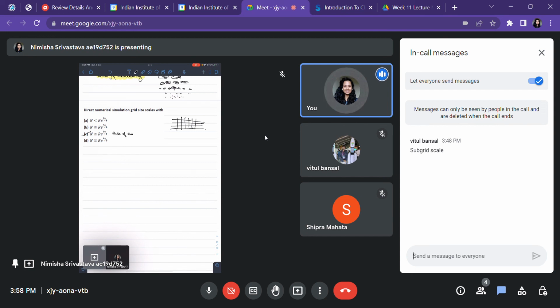But I would like to take a minute and really request you to appreciate this relation. N is the number of grids, and we are talking about Re to the N by 4. So you can really imagine that as your flow gets more and more turbulent, the number of cells that you need rise exponentially. They really do rise exponentially, right? So this is like around 2 point something, whatever this factor is.